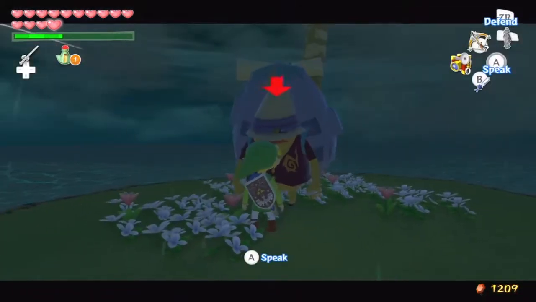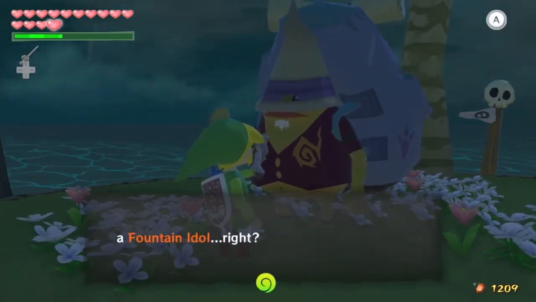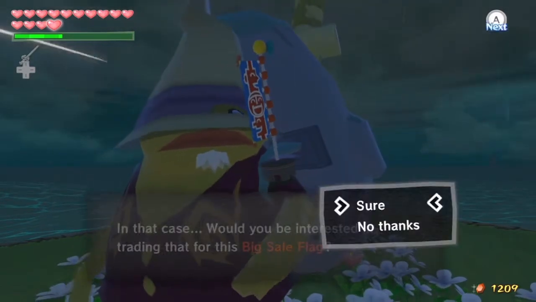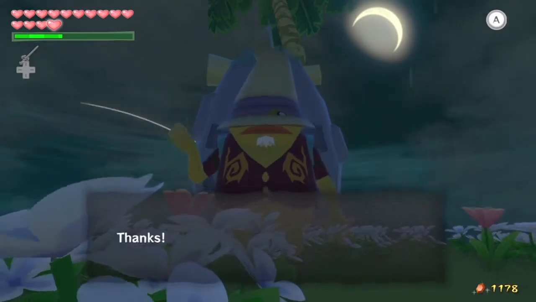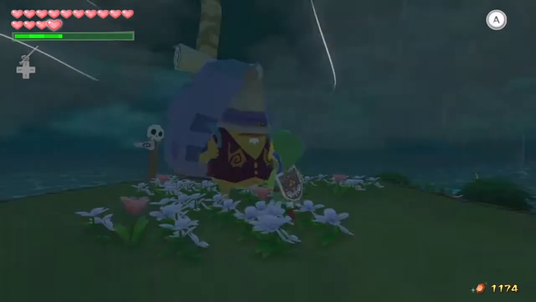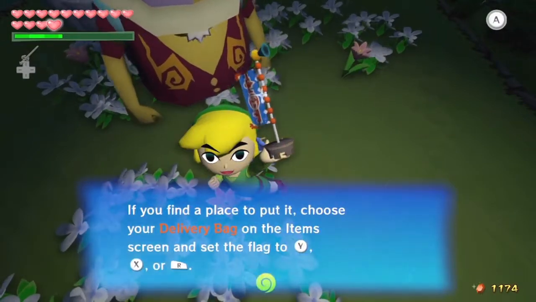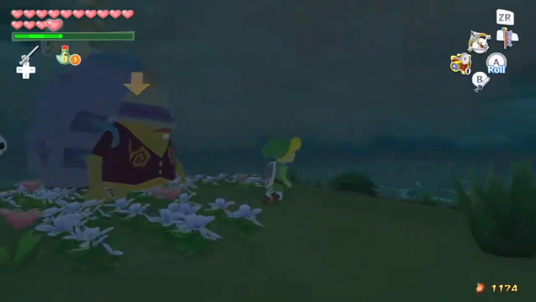I can. We have a delicious fountain idol. And in return for that, he offers us this big sail flag. Let's take that. The difference in them is 35 rupees. So let's do that. And once again, he goes into the whole Merchant's Oath thing, but we are going to now head back south down to Greatfish Island to the travelling merchant there.